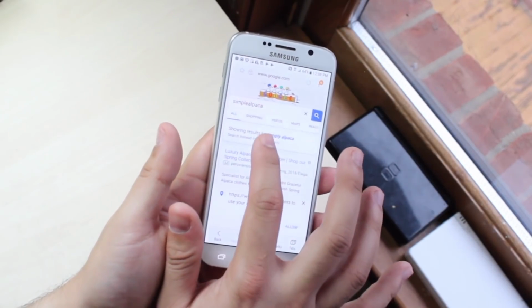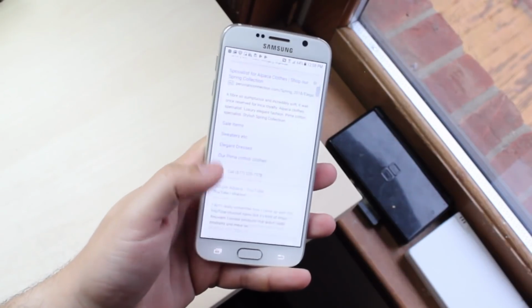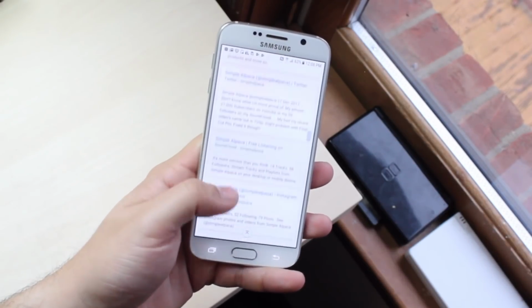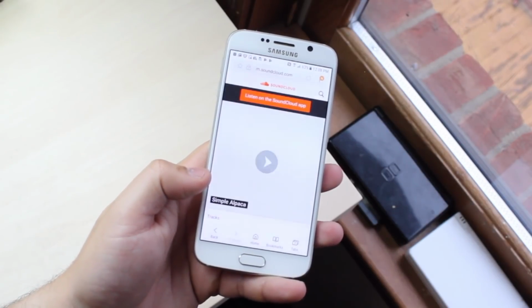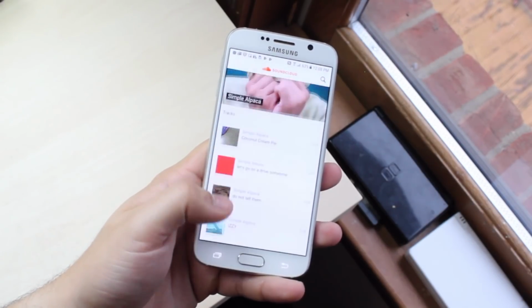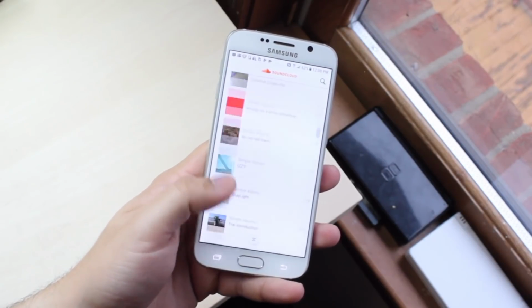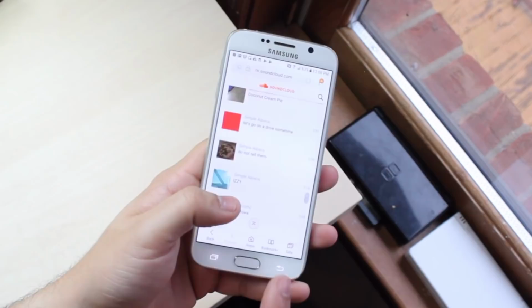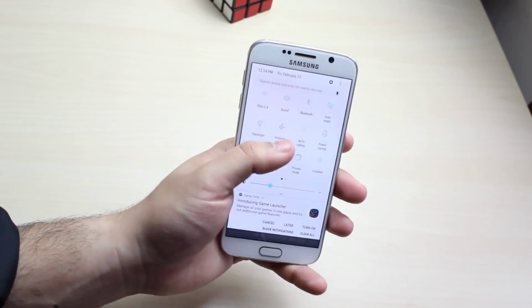Now performance wise, we have an octa-core Exynos 7420 chip and 3 gigabytes of RAM. And overall, the phone experience is solid. Like I said, I find it fairly fast. The only problem is that as soon as you boot up the phone, it just starts glitching everywhere because it's still trying to process all that stuff, I guess. But it's not that bad at all. Even after I updated, the phone wasn't too hot, so that's a good sign.